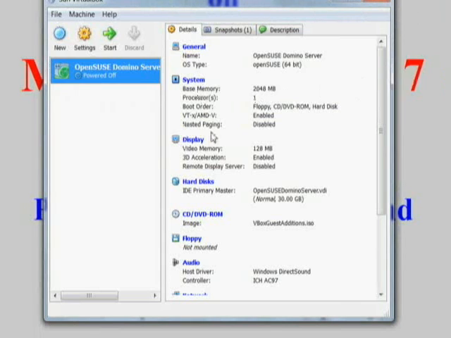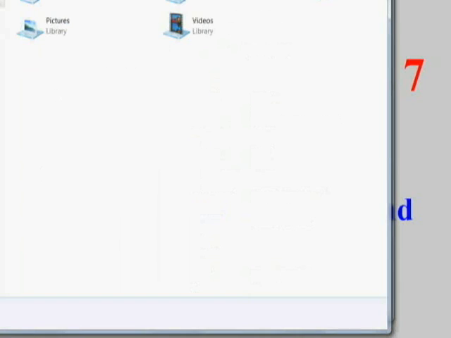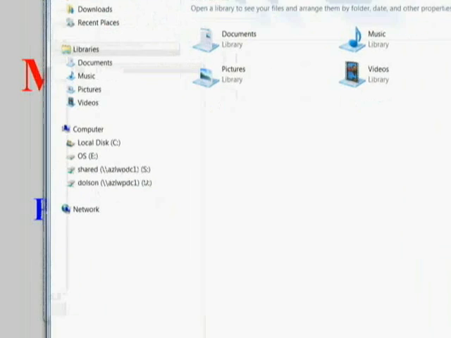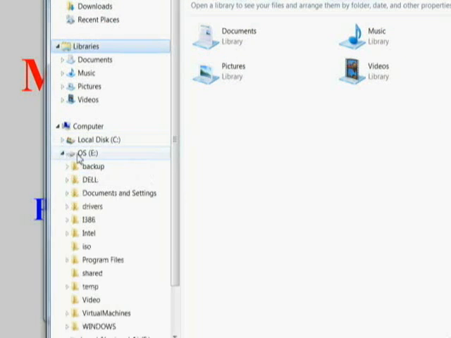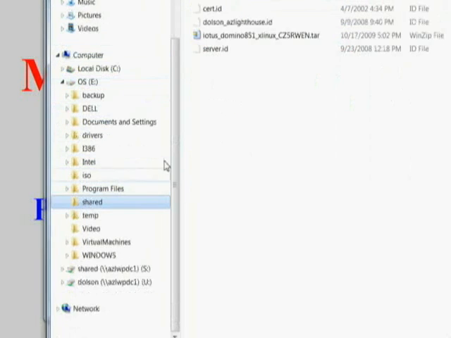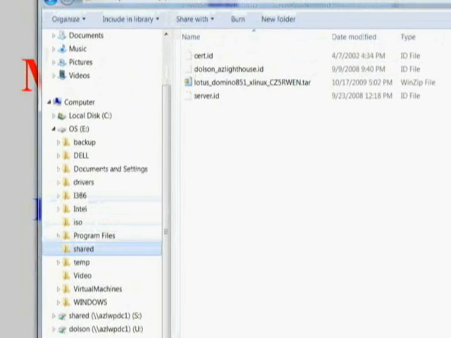Okay, the second part of this that I want to do is talk about shared folders. So we're going to deal with shared folders for a minute, and then we'll come back and deal with the network bridge. If you recall, way back at the beginning of this series, I talked about how on my system I had already set up a shared directory, and I put stuff in here that I wanted to deal with inside my system.